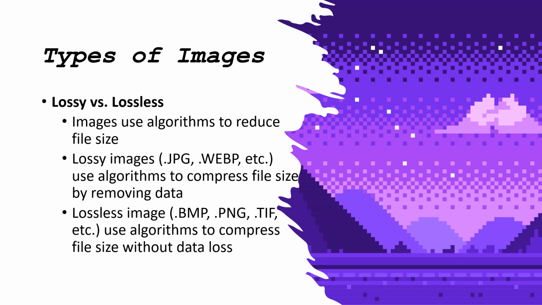Now, we call it lossy because if you were to try and restore that original data, you would find it impossible to do so because, again, it's been removed. So once it's gone, it's gone. Compare that to a lossless image, so BMP, PNG, TIFF, etc. These are using algorithms that compress the file size without data loss.